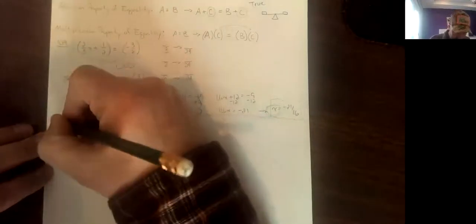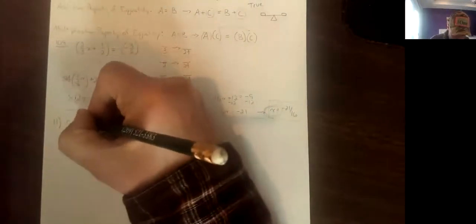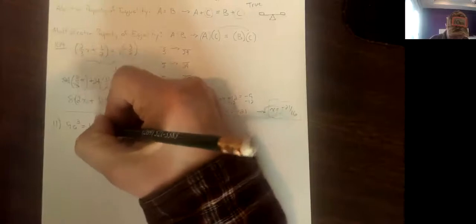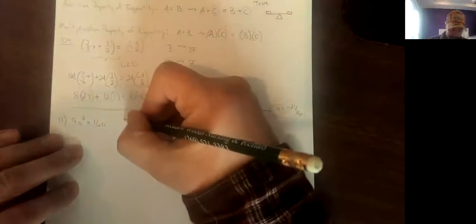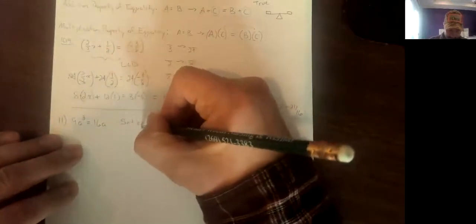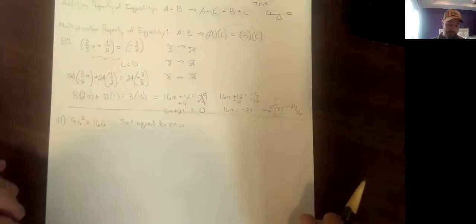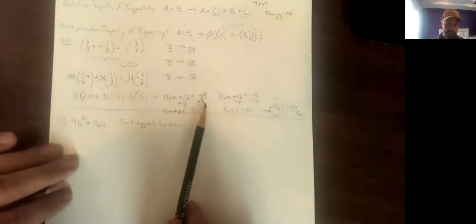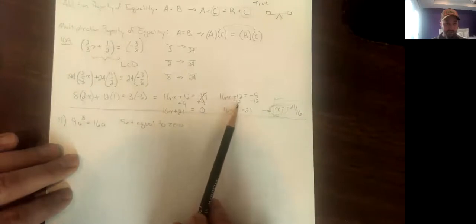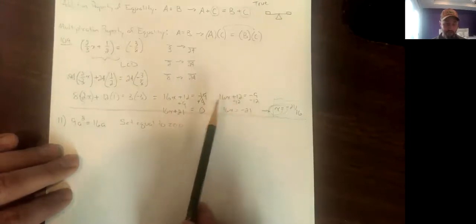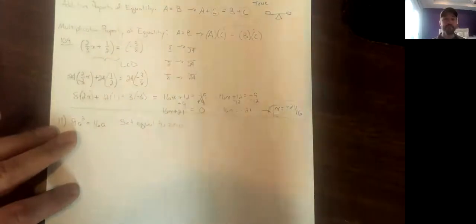Okay, so to problem set 2-1, I want to do number 11 because that throws people off sometimes. There's a couple steps to take. The first step, set equal to 0. Whenever we have an exponent involved, we need to set equal to 0. If we're just solving for a single variable, then we can do what we did in the example and just move over and divide. But when we have multiple variables, exponents, we need to set equal to 0.